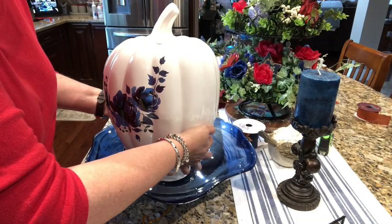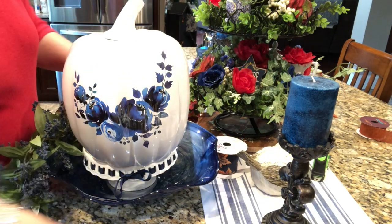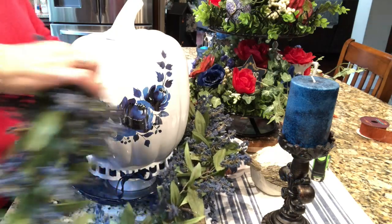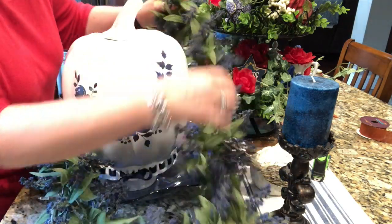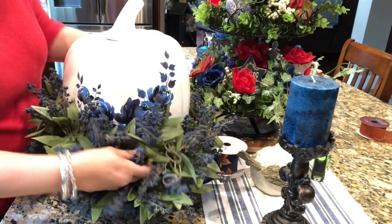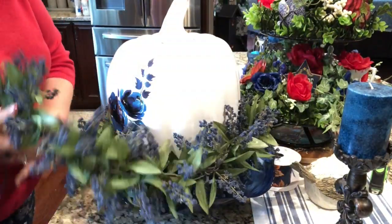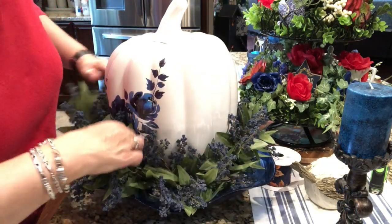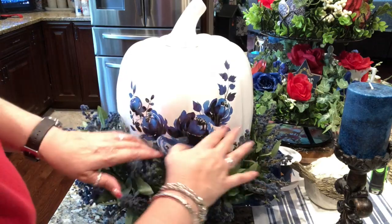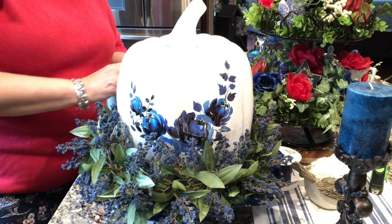I'm gonna set this down in this bowl, right like that. And I'm just going to wrap this right around this bowl. This garland matches what's on the mantle. And this has got brown corded lights wrapped around it. Bring it on around the front like that. I was gonna figure out how to get the double layer in front of that pumpkin. It was the last thing I did, so there we go. Now you can still see the blue of the pumpkin, and you can see when it's gonna sit down on the hearth, I guarantee you're gonna be able to tell that that is a blue bowl.